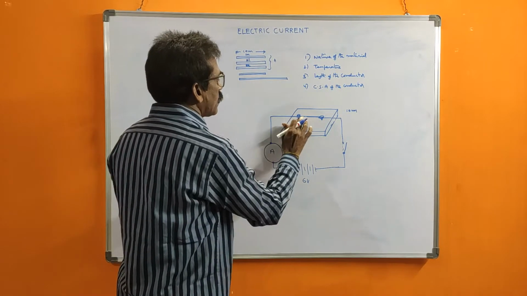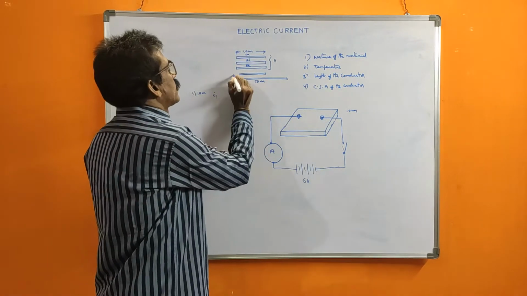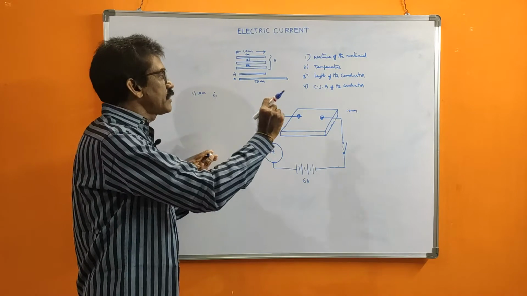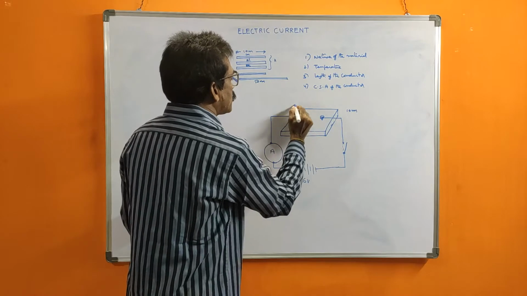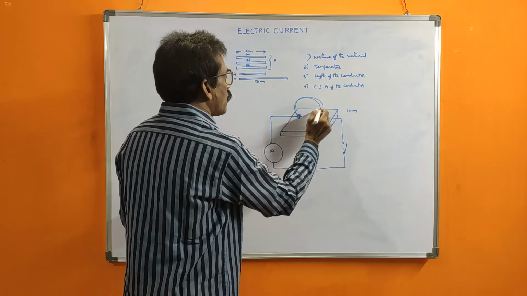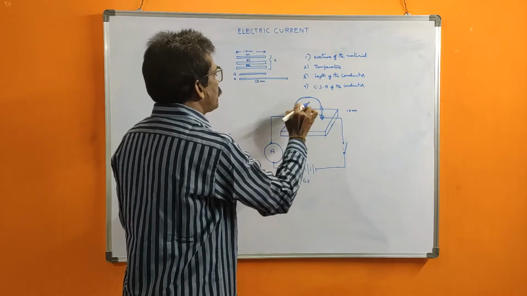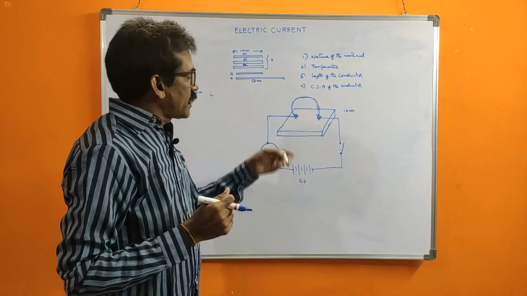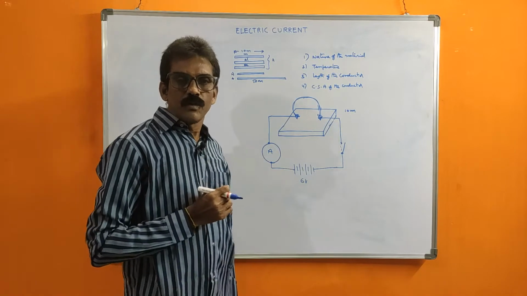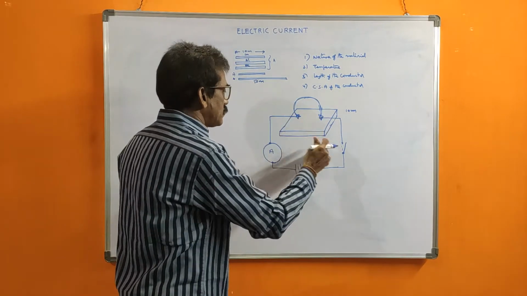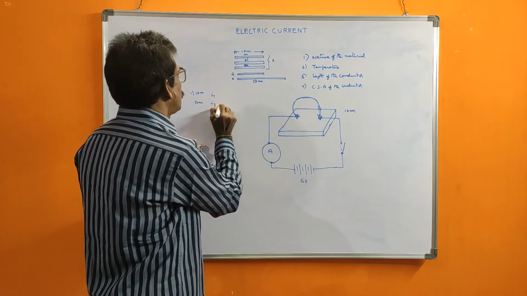Now in the second case, I took 50 centimeters of copper wire, same diameter. Cross sectional area I did not change, same thickness of wire, but only the length I changed. Material is also copper. Because the length is more, we can bend it while touching. The distance is only 10 for the first and 50 for this, so automatically it will bend. Current will pass through the bends, no problem, however many bends there are. Switch on and note down the current. In the second case, when the length is 50 centimeters, that is I2.